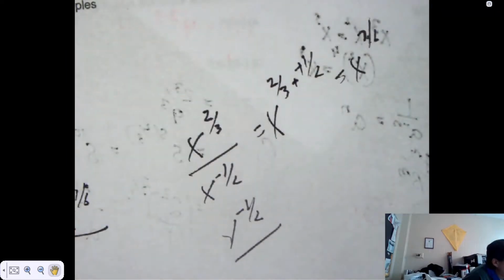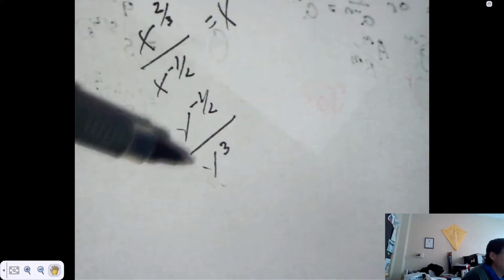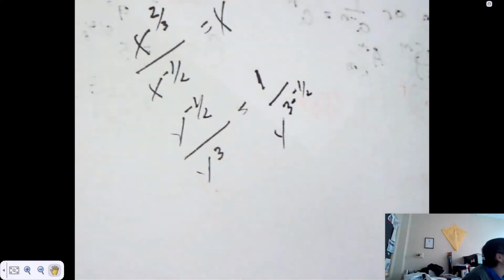Next thing we see is we've got this y to the negative 1/2 sitting over a y cubed. Now, personally, what I would do is look at it like this: 1 over y cubed minus a negative 1/2. You can take away from top or bottom, it doesn't matter. But if you take away from the bottom, you better write it like that. Why am I taking away from the bottom on this one? There's more down there. It's positive, kids. If you do that, you get 1 over y to the 7/2.